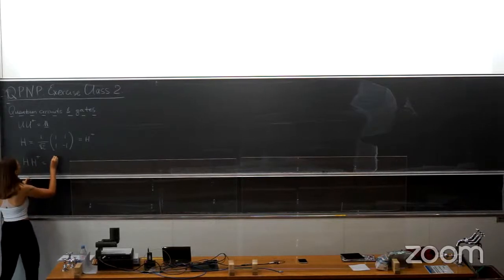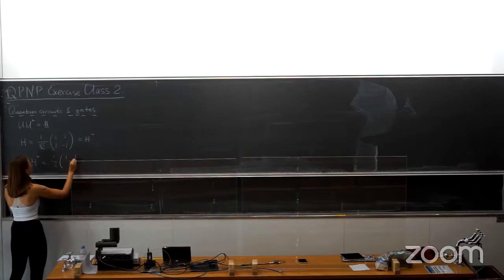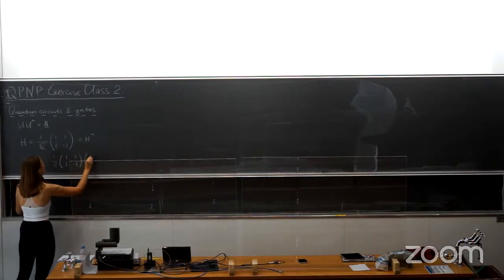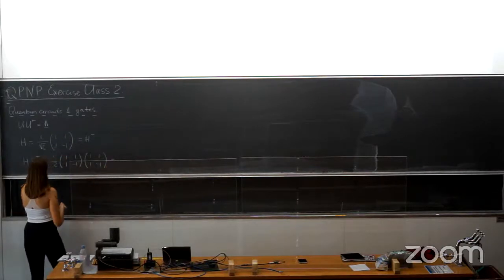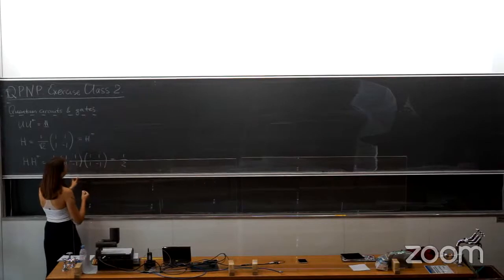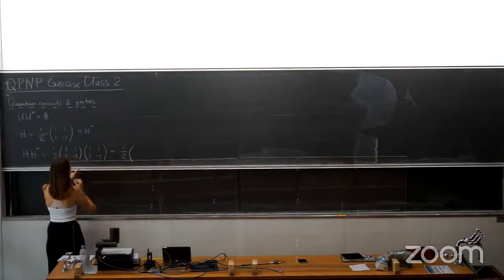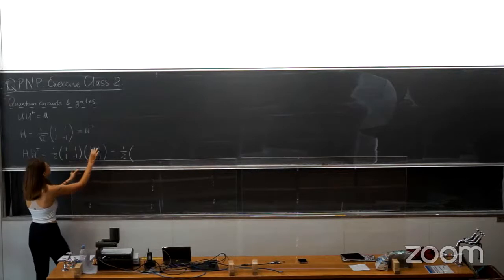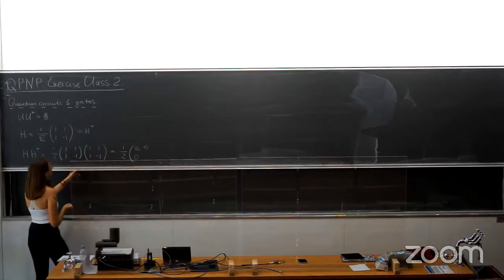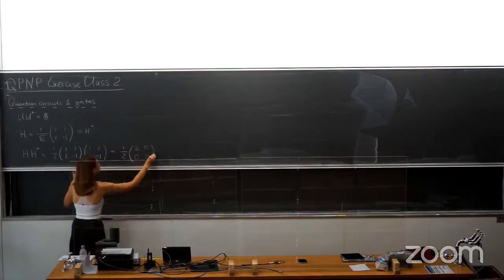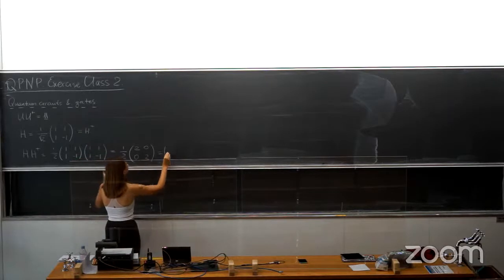So it will be 1/2, (1, 1; 1, minus 1) times (1, 1; 1, minus 1). And here it's just simple matrix multiplication. So first we have 1 times 1 plus 1 times 1, which is 2. Then the second, 1 times 1 plus 1 times minus 1, is 0. Analogously here 0. And the final is 1 by 1 plus minus 1 by minus 1, so it's going to be 2. So this is just the identity matrix acting on 1 qubit.